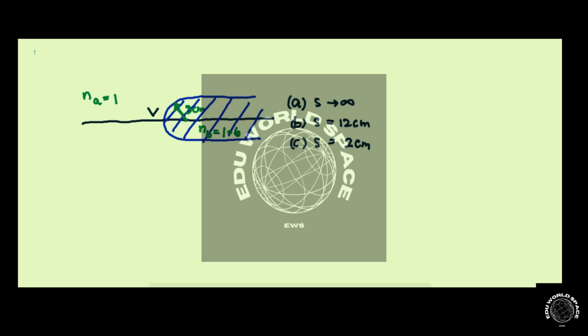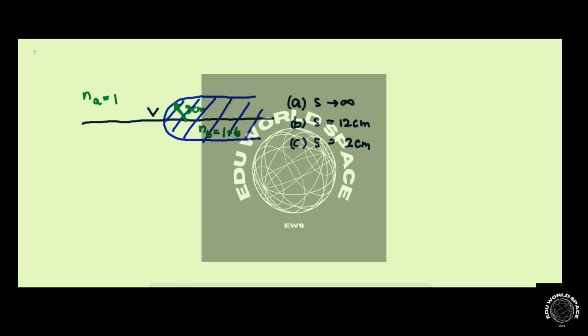For this problem, we have a convex glass rod that is given by this blue thing here on the right side, and the vertex is this point here, and the black line is the optic axis. And we're told that on the left side there's air, so there's basically air surrounding this glass rod, and the glass rod has an index of refraction, which I labeled as NB of 1.6, and as you know, air has an index of refraction that's equal to 1, and I call that NA.